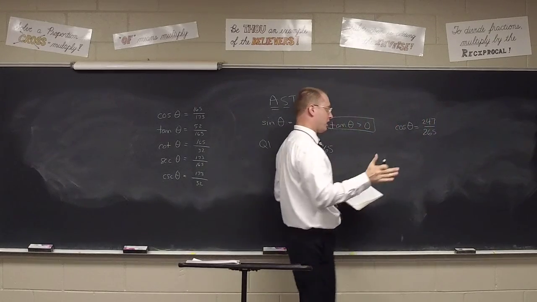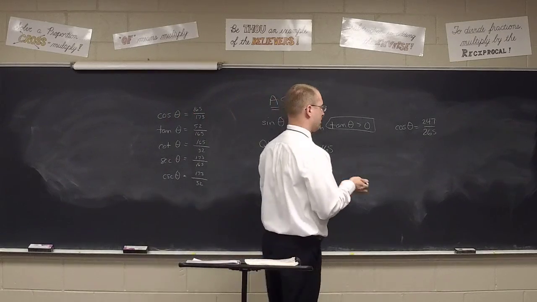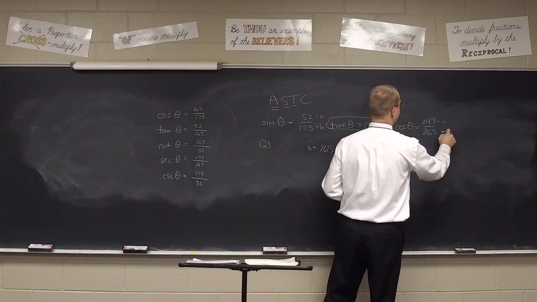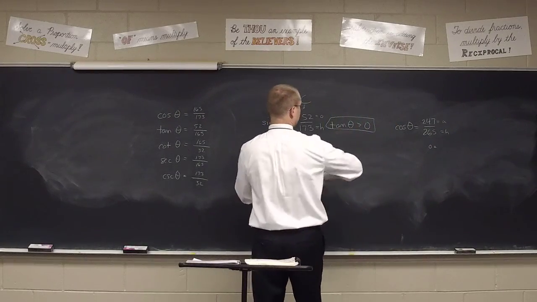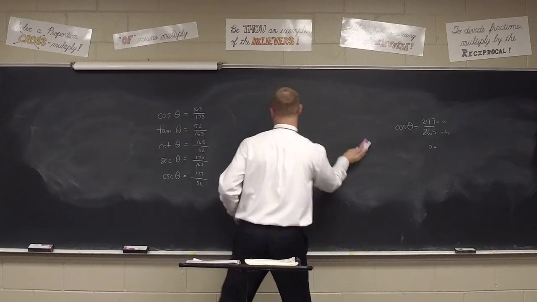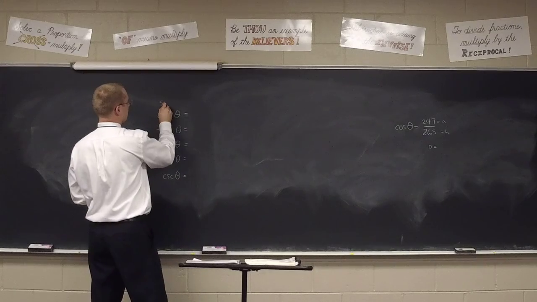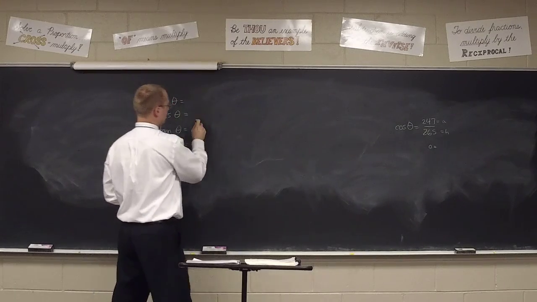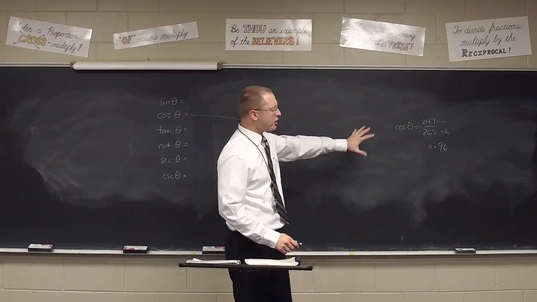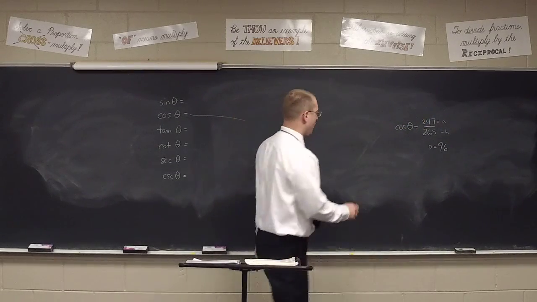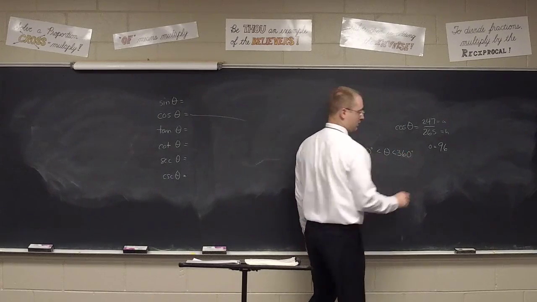Now, if we just stop there, class, what side are we missing? The opposite, right? Here's the adjacent, here's the hypotenuse. We're just missing the opposite. Go ahead and find that at your seats. All right, so we've got the opposite. Now the other information is kind of unusual. It says that 180 degrees is less than theta is less than 360 degrees.